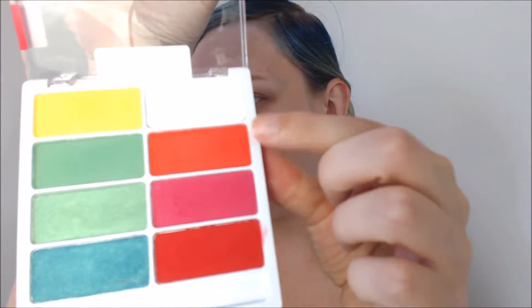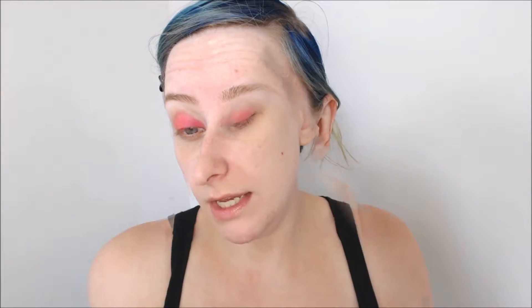That's quite vibrant. This is one of those palettes that kind of sits in my collection, and I think, oh man, those are so pretty, and I never use them. So that's part of the reason for this series. Then just using that same brush, I'm going into this orange shade. I'm focusing this on the lid for the moment. I am probably going to do a very typical kind of winged out shape.